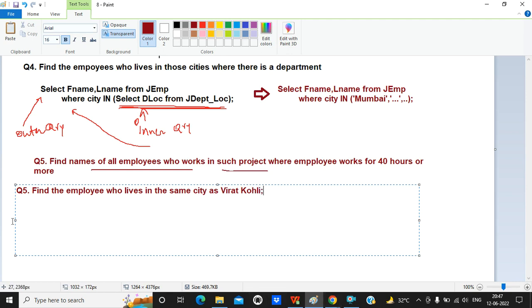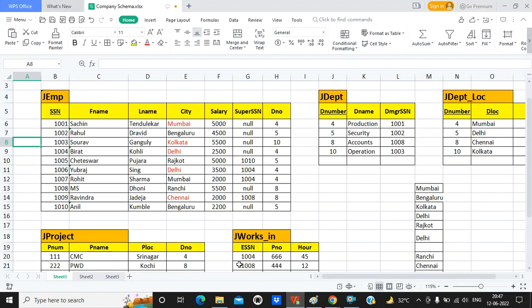How can we find that? Looking into the table manually, we have to go to the record of Virat Kohli and find his city first.